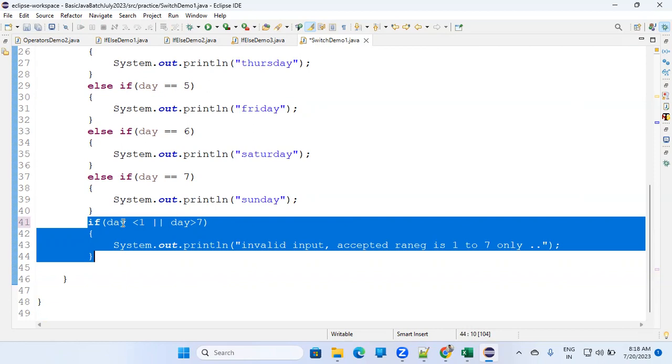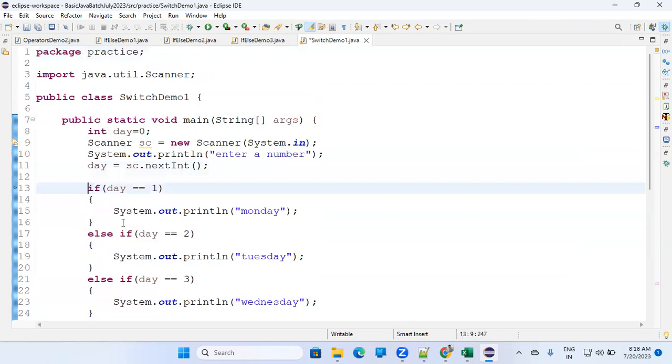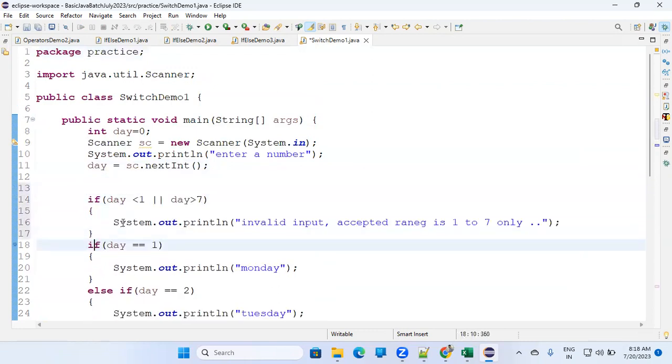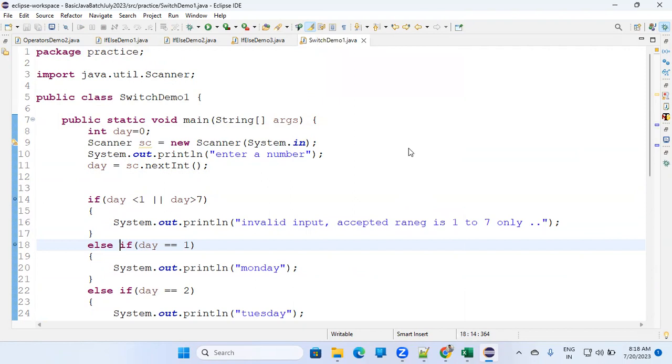Practically, right? This condition, if you want to show this to the user, why not put it at the very first? Somewhere here. The very first check should be this. Then you can put else here. Now what will happen? Let's debug it again. So you will see the difference in what I'm saying.